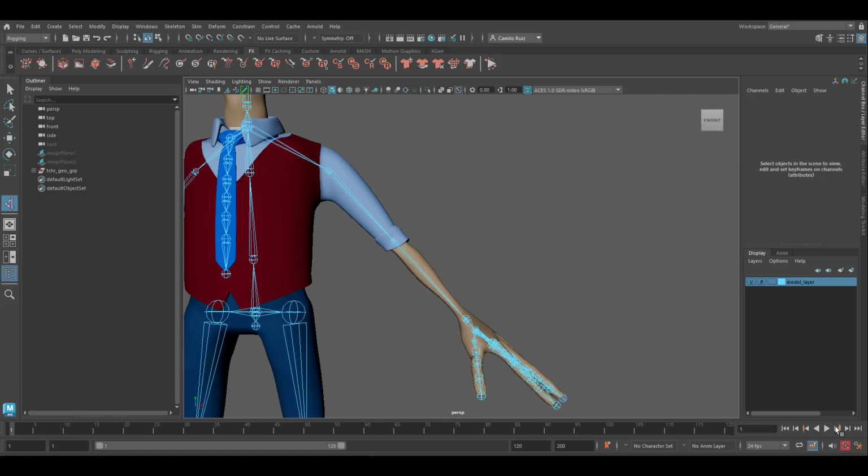FK stands for forward kinematics, and these controls will allow for more of a chain of command type of movements where you can move, let's say, the wrist, for instance, and the wrist will stay in place while you move the elbow and shoulder joints.